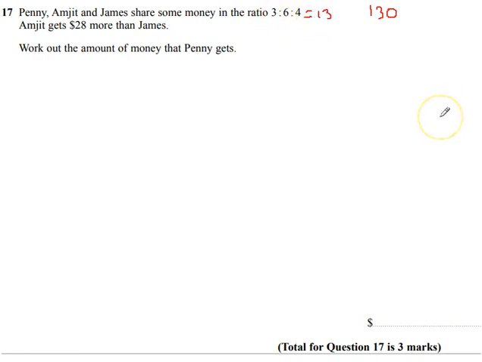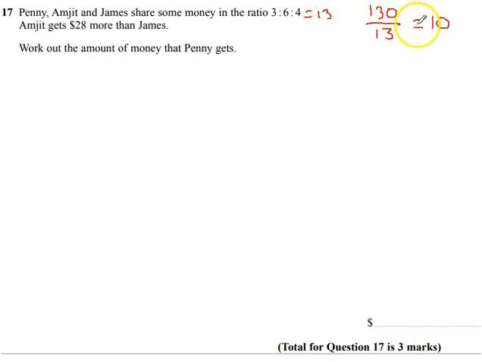That means every time we share out some money, 3 for you, 6 for you, 4 for you, we've given out £13. So how many times can we do that until we've run out of all the money? Well, that's going to be our £130 divided by the £13 we give out each time. Means we can give out money 10 times. And each time we give out £13, which gives us the total of 130.